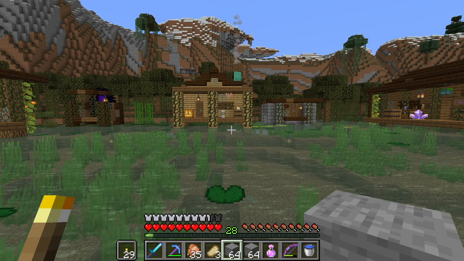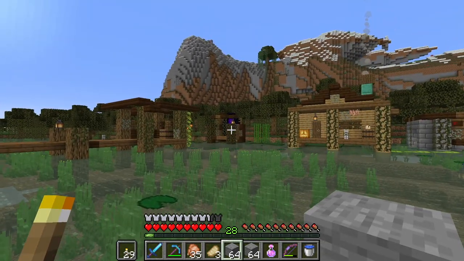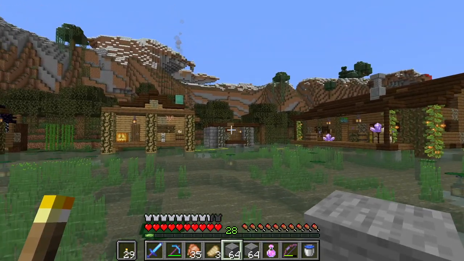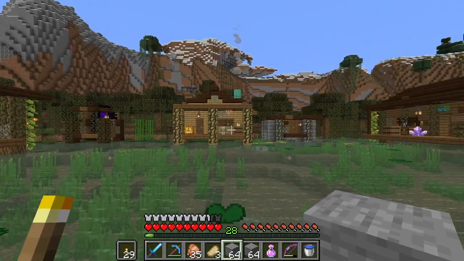Well, I think that pretty well completes our swamp build. We've got our little boathouse over here with the alligators hanging out. We've got our portal in the little ruined shed over here. We've got our main shack. We've got our slime collection area. And then we've got the gem shop. Pretty cool little space we have over here.